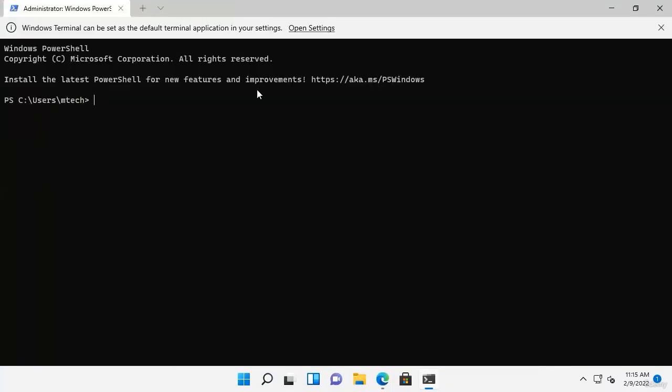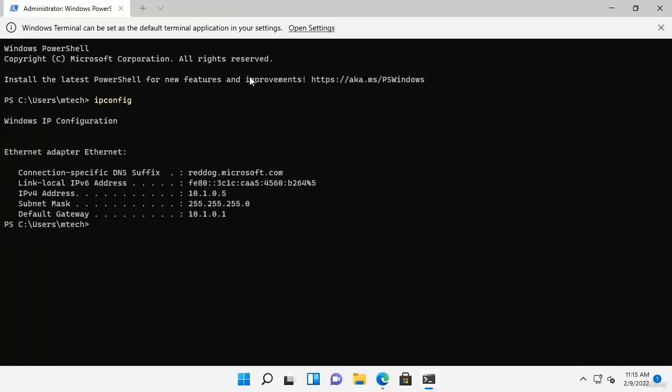You can open up a command prompt depending on what operating system you are using. Probably the most basic would just be your ipconfig. Okay, ipconfig showing you your IP configuration: your IP address, your subnet mask, your default gateway, your way off your local network segment. Remember, as we talked about before, the subnet mask needs to match so that the default gateway is actually on the same network segment as you are. Otherwise, that is going to cause connectivity problems with anybody on remote subnets.